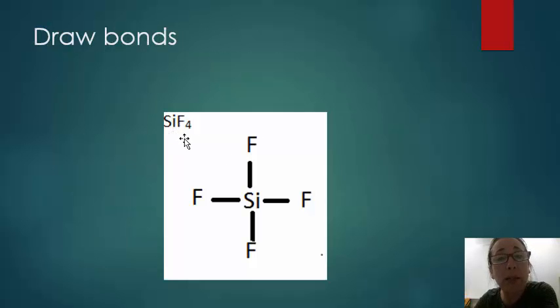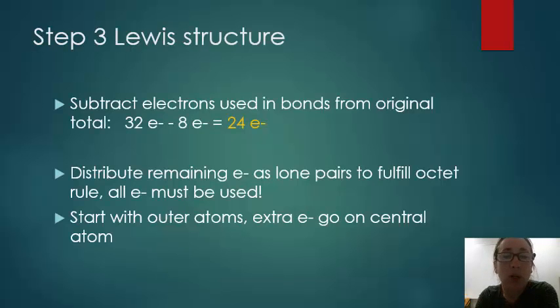If we look at silicon tetrafluoride, the single atom is silicon, so that's our central atom. And I arrange the outer atoms, the four fluorines, around it. And generally we arrange these 90 degrees from one another. It doesn't matter where you start, but they're going to be 90 degrees from one another. And the single line that I've drawn between my central atom and each of the outer atoms represents a covalent bond.